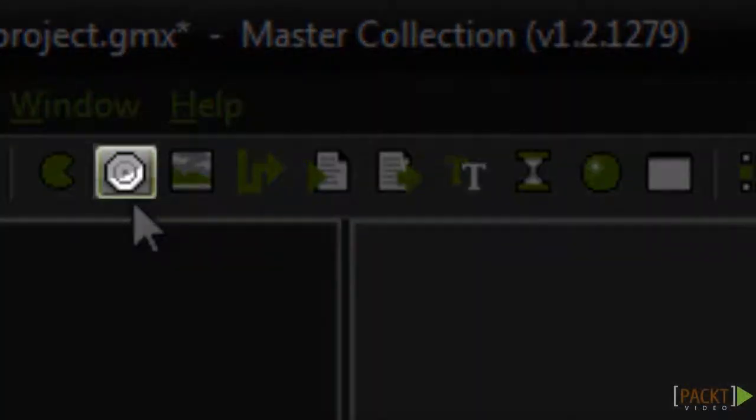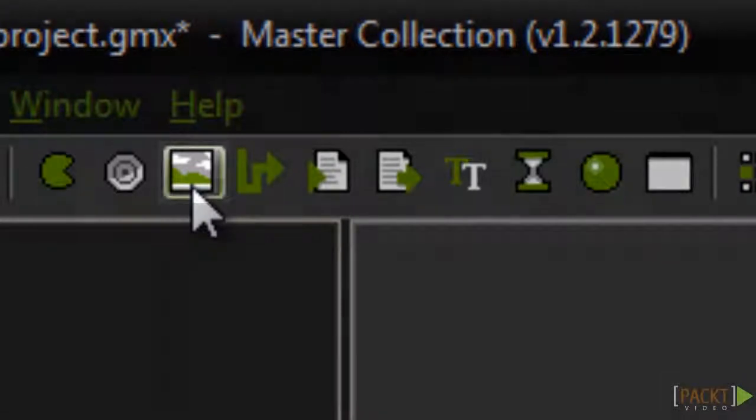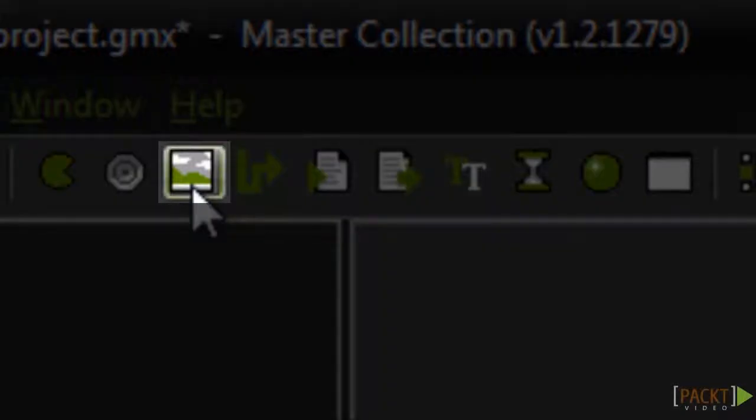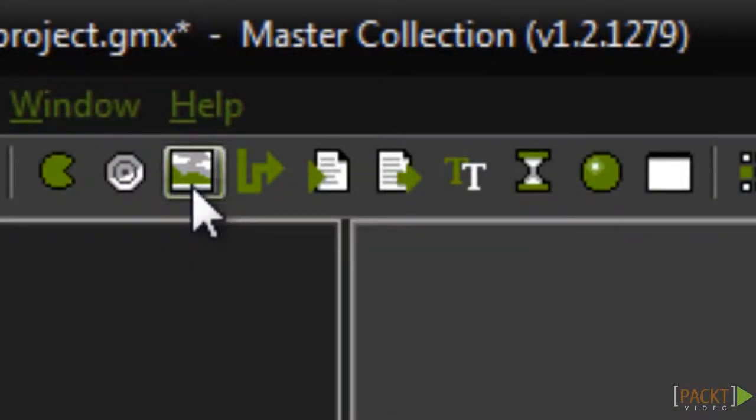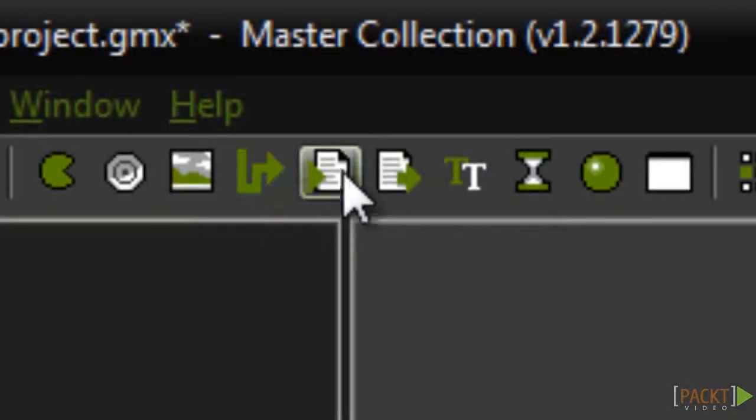The second of the resource buttons is for creating sounds. Clicking this will create a sound resource. From there you can load sounds into your game for later use. The third of the resource creation buttons is for making backgrounds. This can be set up as backgrounds for your game levels. The fourth of the resource buttons will create a path. Paths allow you to create pathways and have an object follow it during your game.